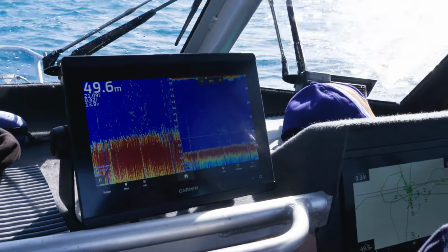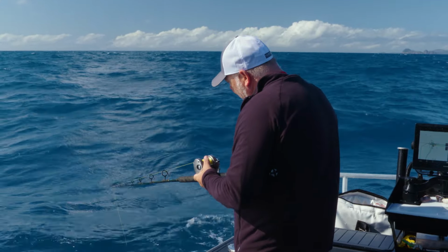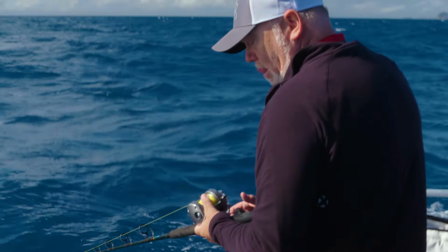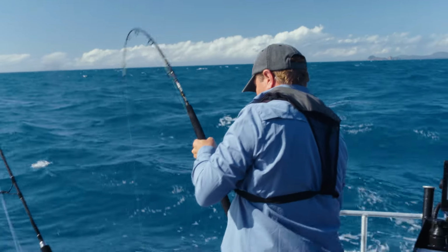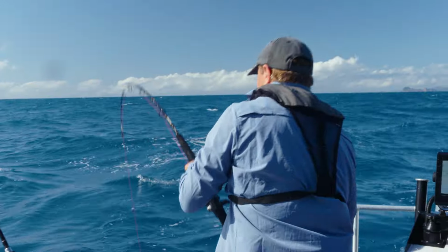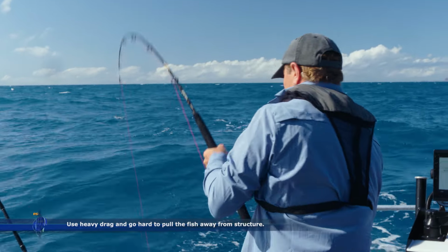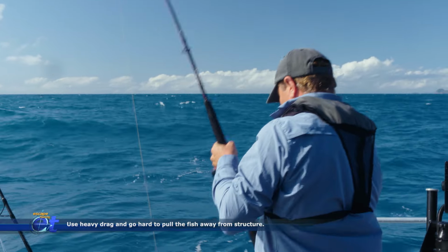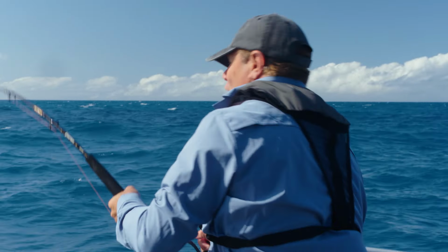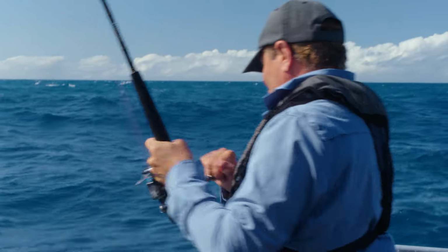Chef and Elysium Chief Decky Paul has been released from his liveaboard duties and he's eager to strut his stuff on the Surtees. Oh, I'm getting a bit of a bite here. Like a decent fish there. Yeah, a few head shakes, which is good. Come on, Nanny, that's what we want. A reasonable Nanny would be good. Come out to a little bit of rubble ground and some soft coral down there. Been able to see a few bait fish and a few bait schools.